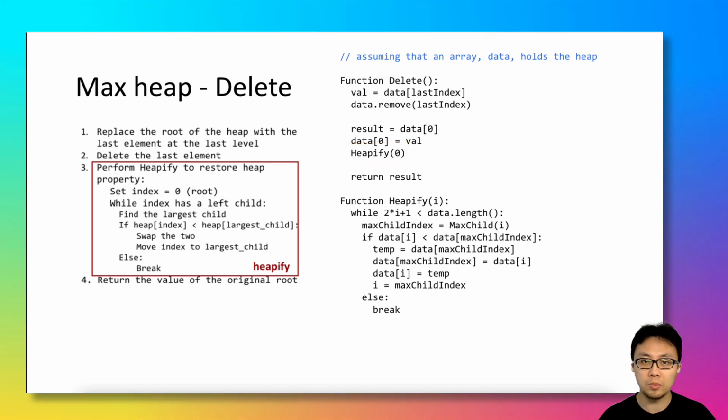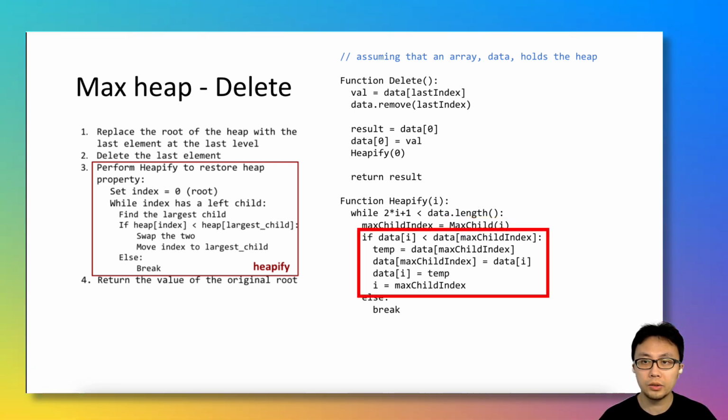Underneath the while loop of the heapify method, it would compare the value of the parent node with its largest child. The parent may have 2 children or only 1 child, and that's the job of another helper method to figure out. This method is called maxChild, which returns the index of the largest child.